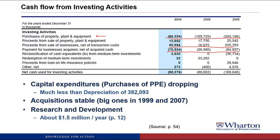Final thing to pull in would be research and development. This is not in the cash flow from investing activities. It's an operating cash flow. On page 12 of the report, and I won't show this to you, but you could look it up, they disclosed that their R&D was about 1.5 million per year. So this is important because this is spending on a long-term asset that wouldn't show up on the balance sheet. You're building intellectual capital that doesn't show up as an asset, but this amount of spending seems pretty small. So it doesn't seem like they're doing a lot of investment in R&D either. But again, that may make sense because there may not be as much need for R&D within their kind of industry.